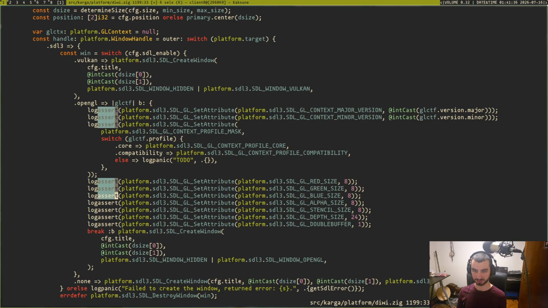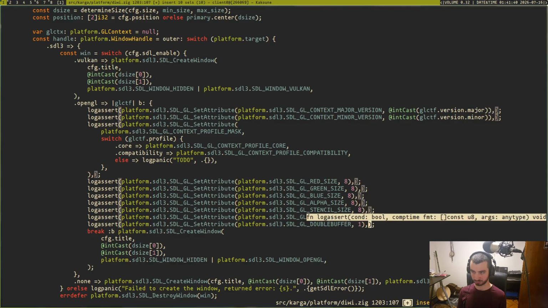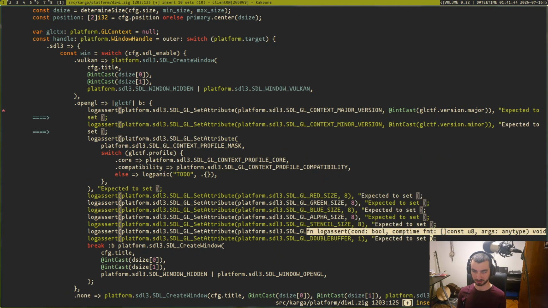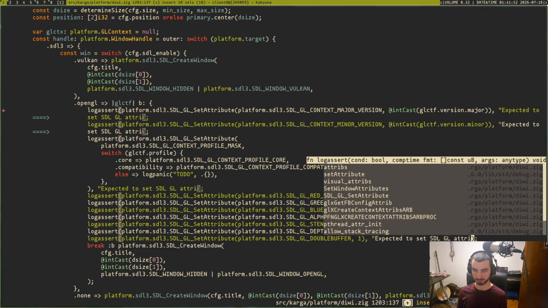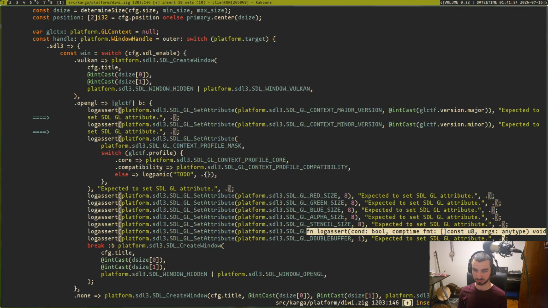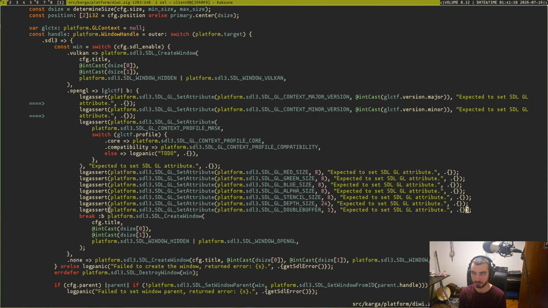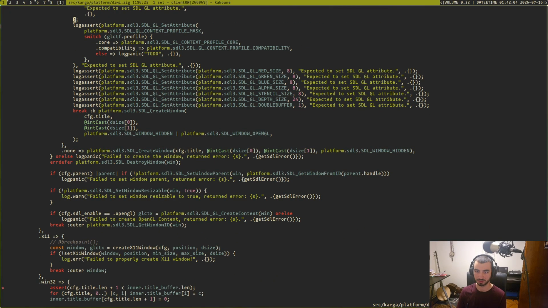I'm just gonna make it like this. Expected to set SDL GL attributes. Something like this. Long as functions. There you go.